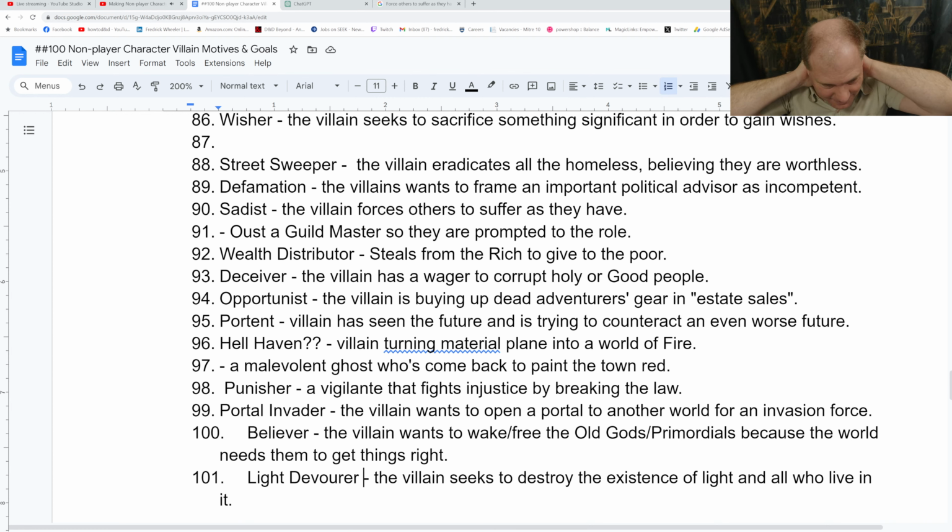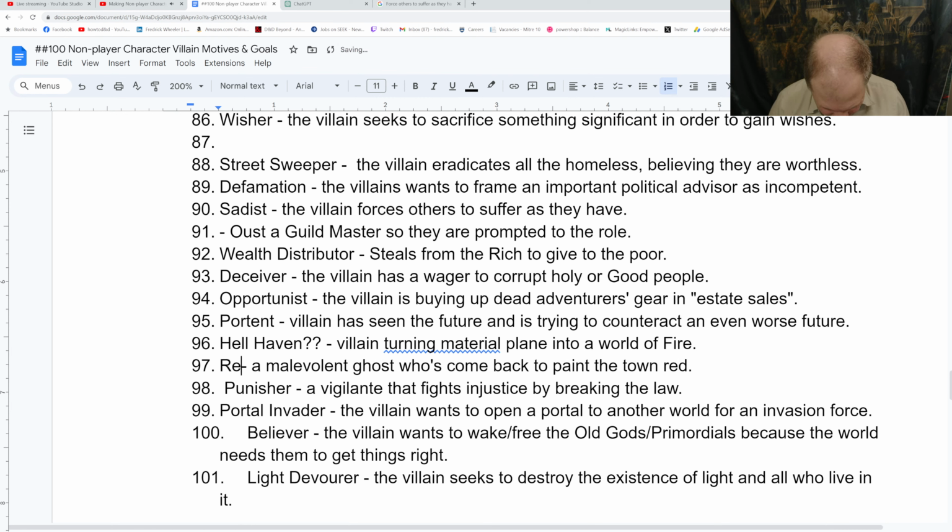It was Ghostbusters. Oh, was it? 97. Malevolent goes to... Oh, here we go. Goalless Revenant. Actually, the word Revenant is enough. I think Revenant works. We know what a Revenant is. It is an undead, vengeful spirit, and that is pretty much what we're dealing with here. Revenant. Why did I just spell it wrong? Because I'm an idiot. Let's just try that again. Revenant. So Revenant is done.